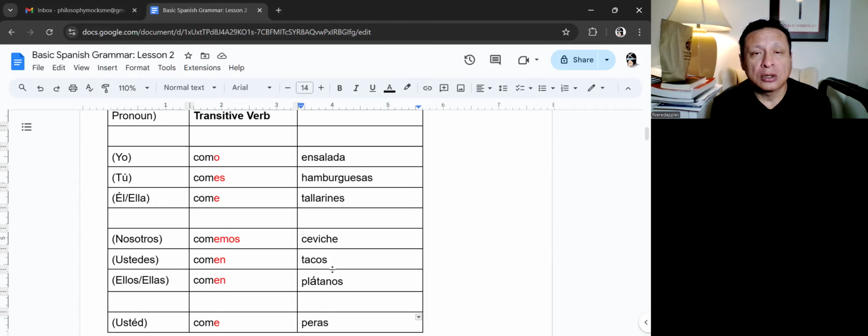Nosotros comemos. Nosotros comemos ceviche. I think there's an E missing, an accent mark over the last E, ceviche, because I think that's where the stress goes.